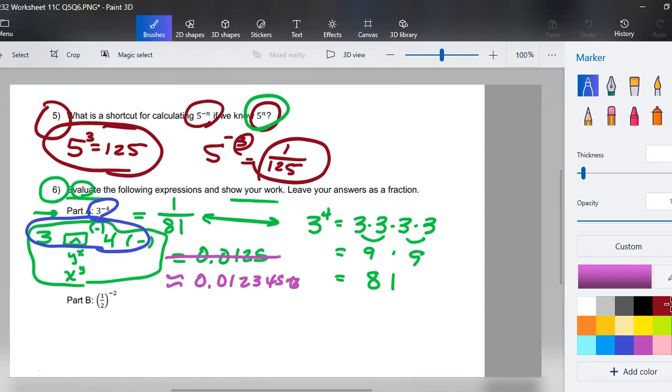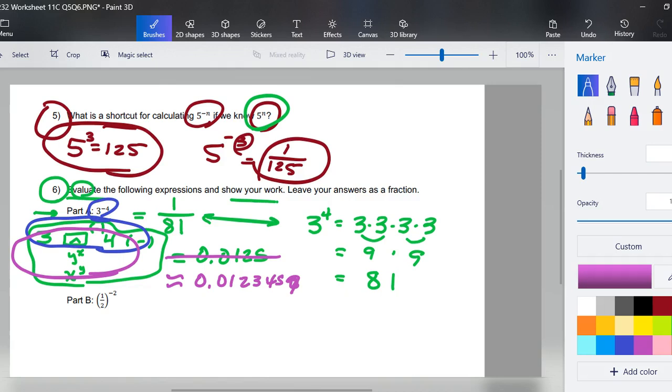So that means my 6 would go up to a 7. So somewhere in the approximate neighborhood of 0.0123457. Now when I go to punch this in my calculator, I'll hit clear a whole bunch of times. I'm going to punch 3, then I punch x to the y, then I punch 4, and then I punch the plus minus key to make it negative. And when I hit equals, I get the same value. Decimal 0.012345, and then that 7 is going to make the 6 turn into a 7.